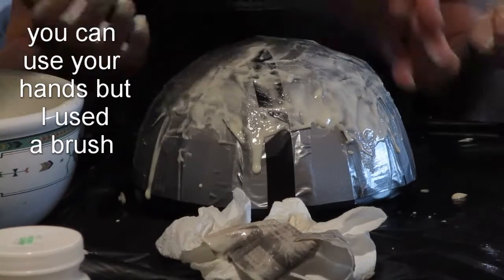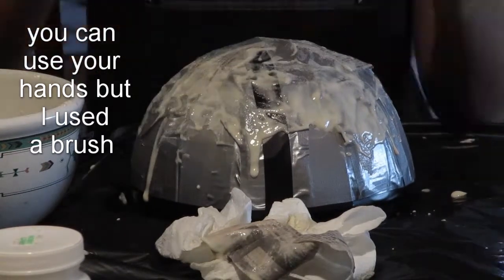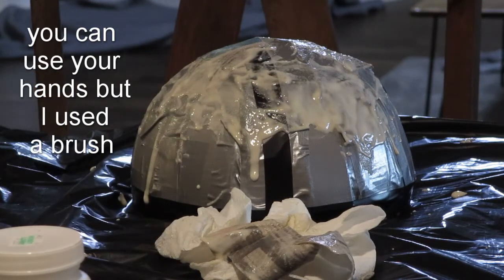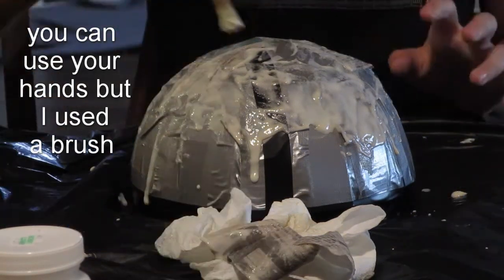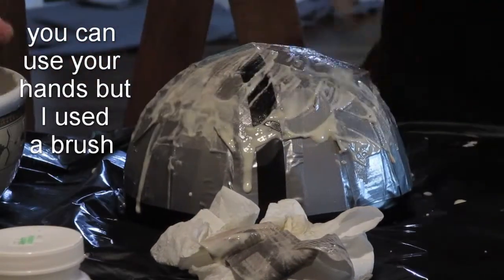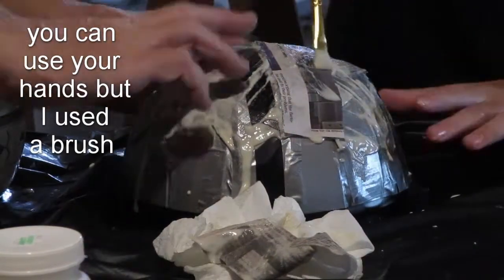It's not great. But if you want to make one yourself or want to do paper mache on a dome or anything like this, I would suggest using a brush because it's just a lot easier. So yeah, that's what you see me doing right now.